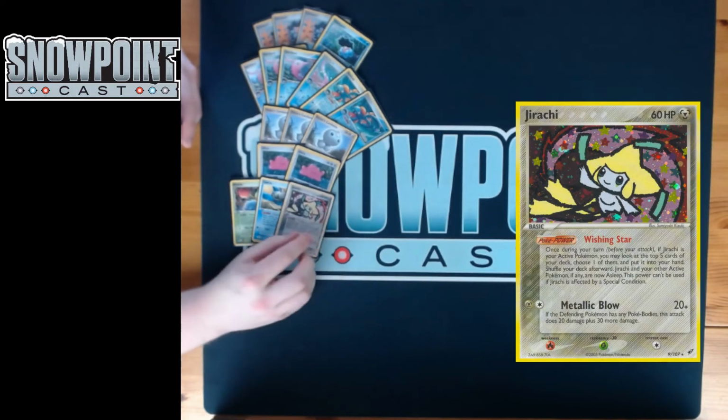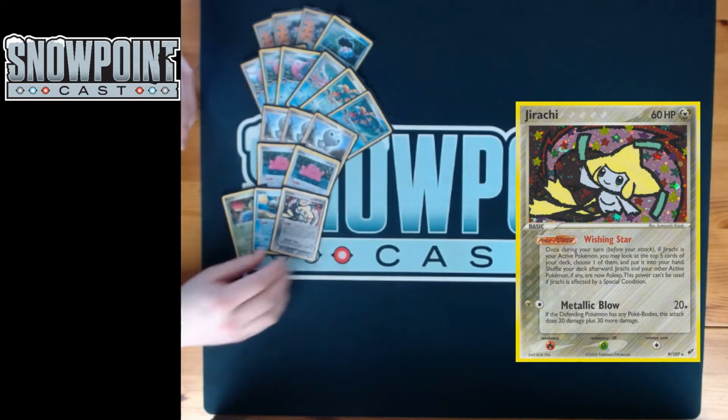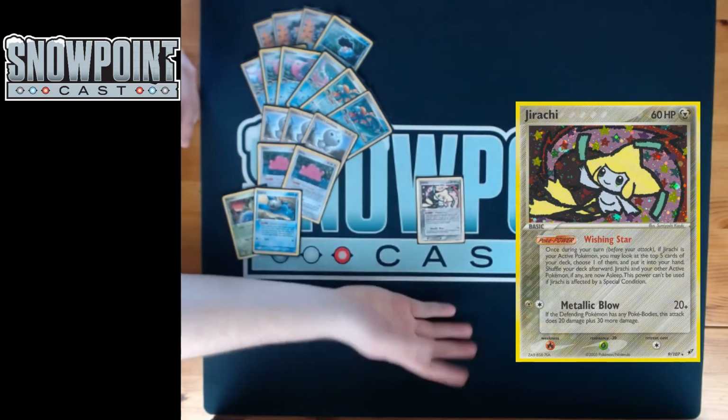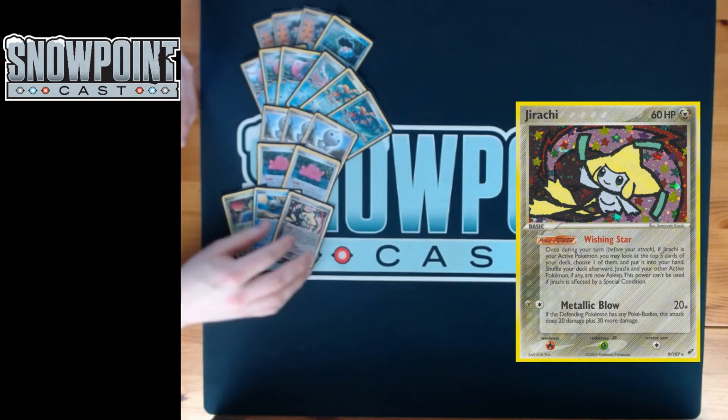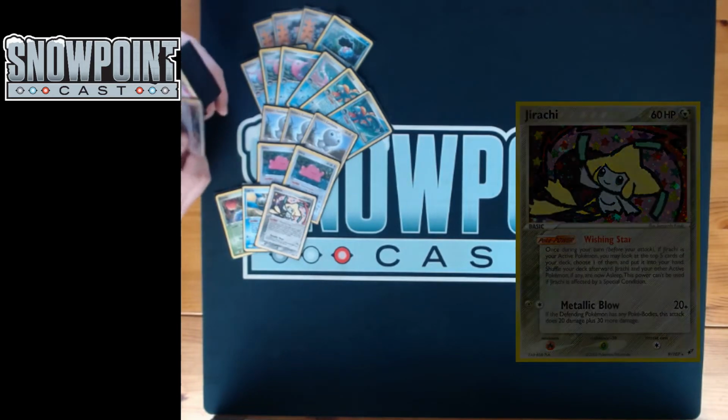And then speaking of consistency, you're also playing one Jirachi. So Jirachi, Wishing Star, if it's your active Pokemon, you can make it asleep, and then look at the top five cards of your deck, choose a card you find there, put it in your hand, and then shuffle the rest back. So just great to help set up if you don't want to have Roselia in the active for whatever reason, just a good setup card.